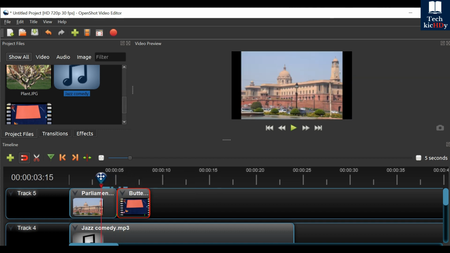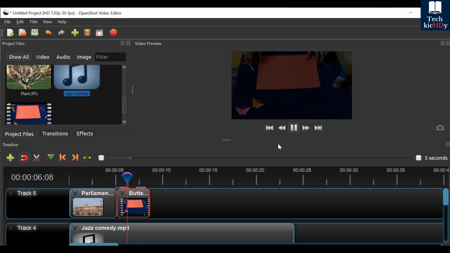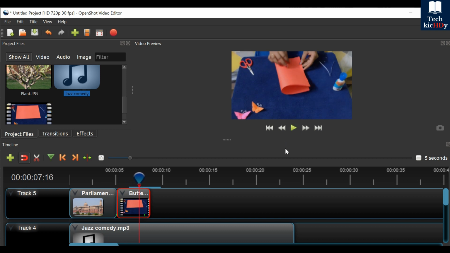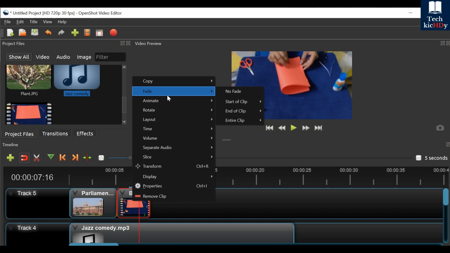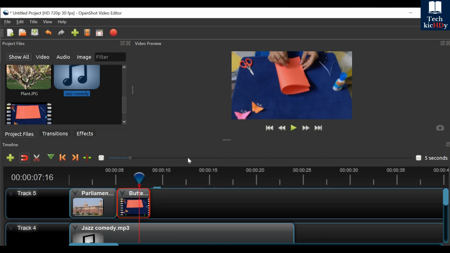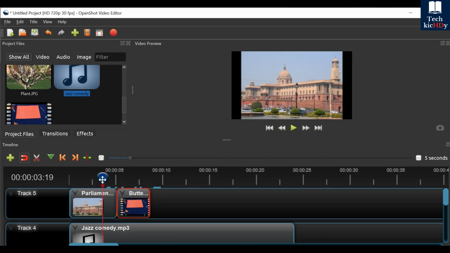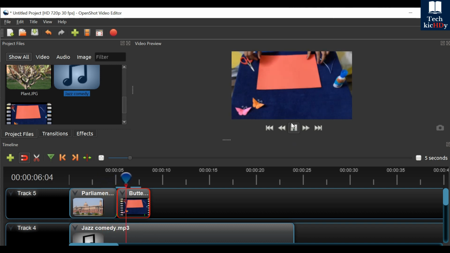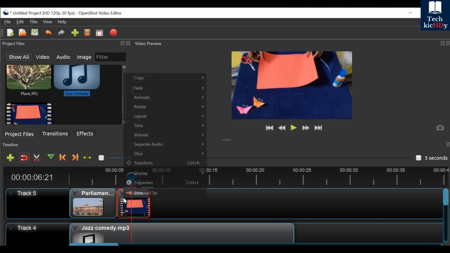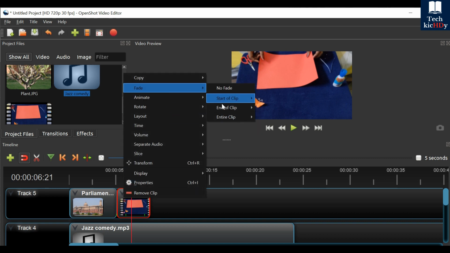Okay, so let us see how it really works in the real time video. Okay, let me go back to the preview. You can see there's a black screen and it slowly fades out. The same way, you can do a fade in fast also. Now it happened really slow. Now you can see it will happen real fast. Yeah, so these are some of the basic functions you can just play around.